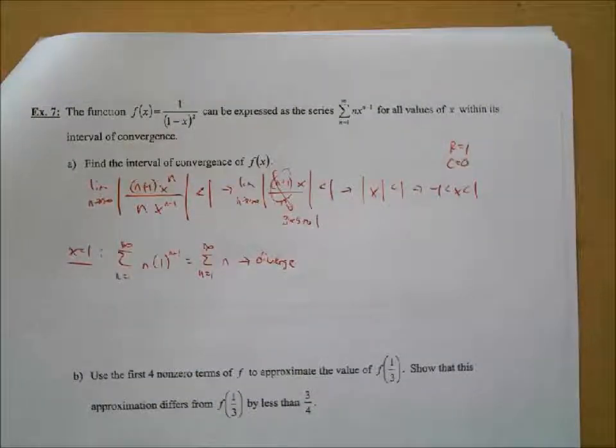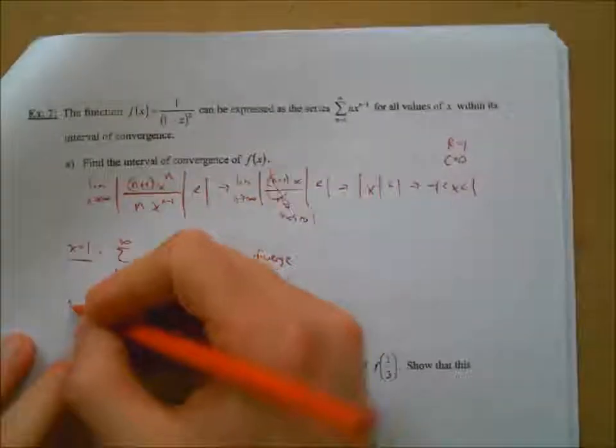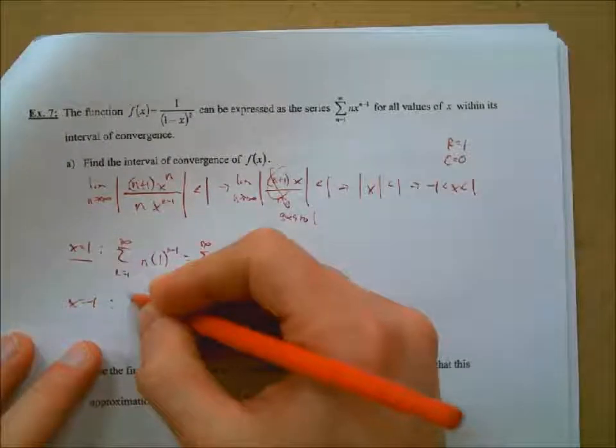Can't you just also use geometric from the beginning? Because it's a value to the n? That's what you're saying. Yeah, we could have done that. Yeah, just a geometric series there. Mm-hmm. Yep, that's true. And since it's 1, we know that will diverge. Yeah. All right, let's do the negative 1 here.